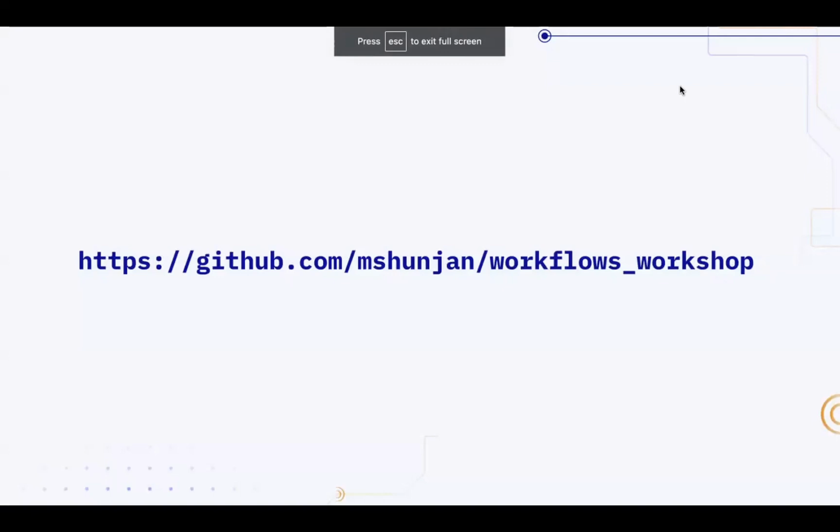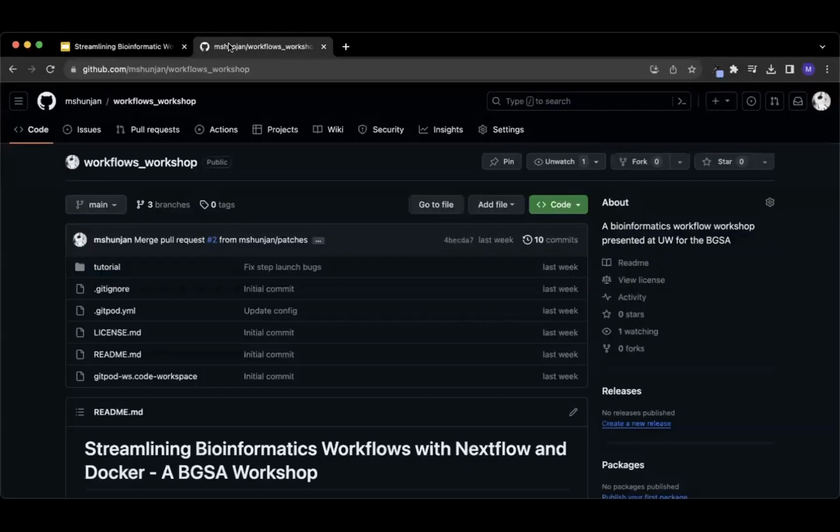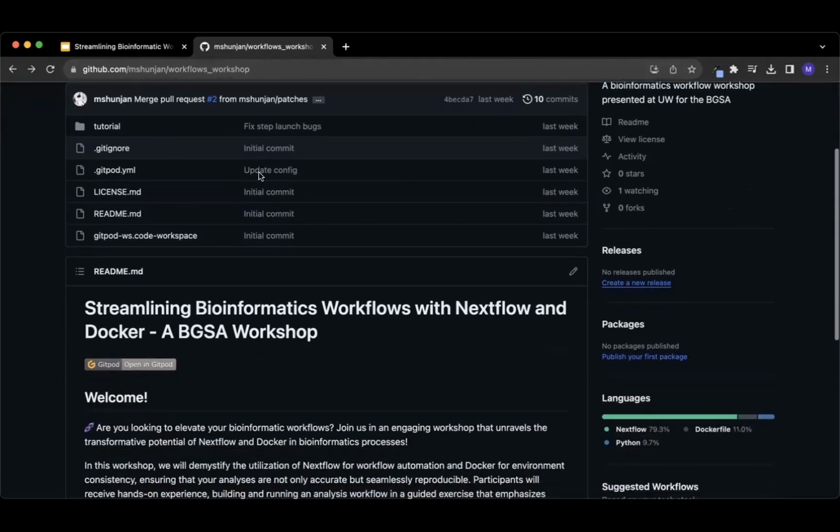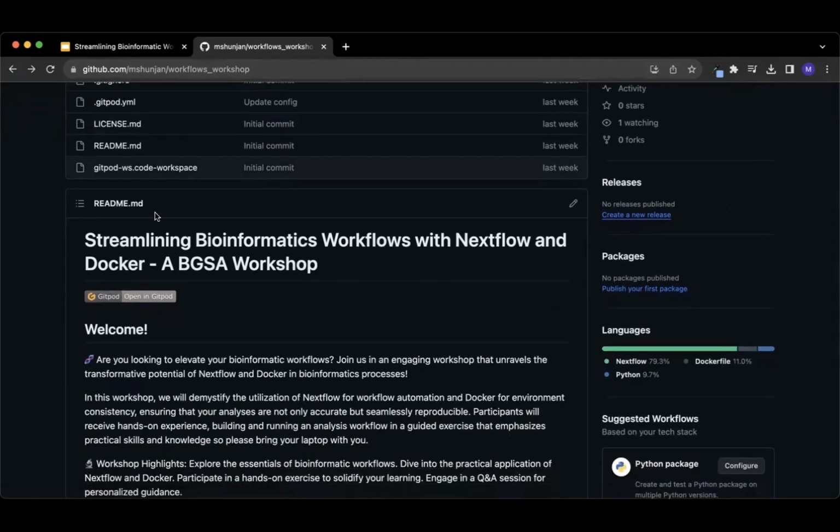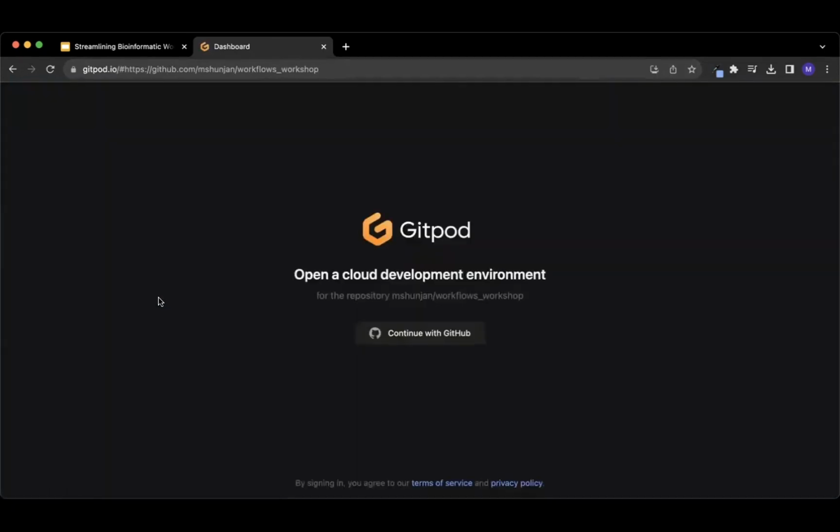And so now I'd like to invite you to join me in the hands-on portion of the workshop. You can go to this link and find the instructions for setting up the Gitpod environment. I've already gone ahead and loaded this page up. As you can see here, you're presented with this github.com page, which contains the code for this workshop. The portion of interest to us is located down below in the README.md file. What you're looking for is this Open in Gitpod badge. Once you click it, it'll redirect you to the Gitpod dashboard.